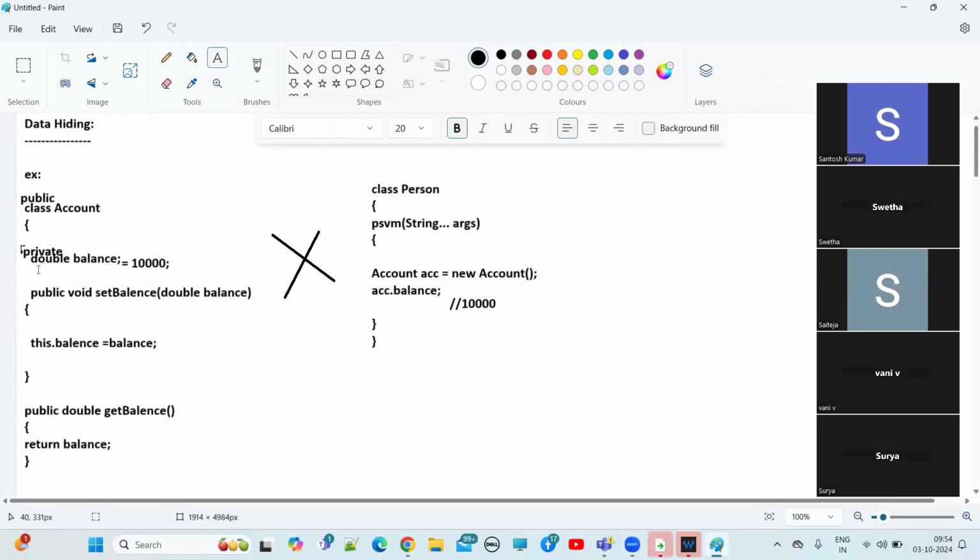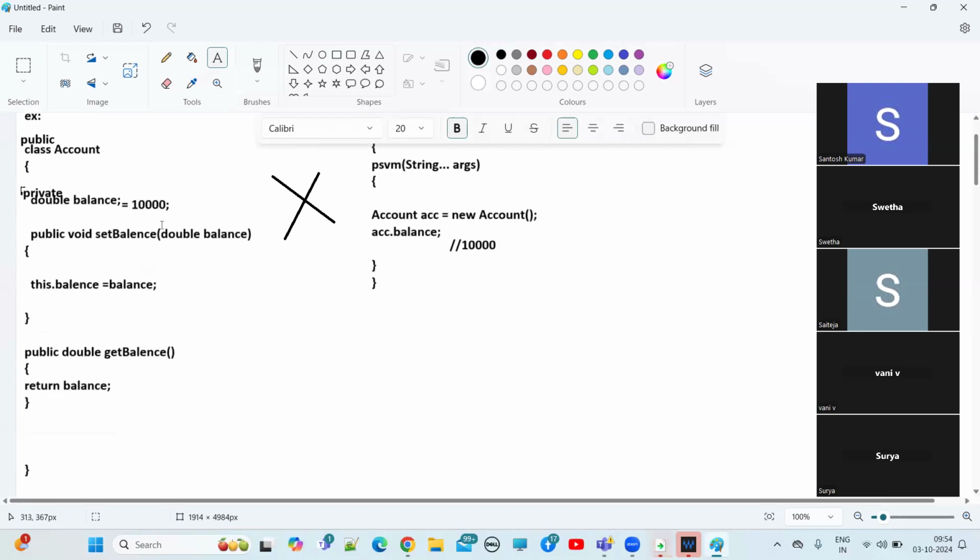So here I need to keep private. If you keep the private access modifier, outside persons cannot access our internal data. So how can we achieve data hiding? By keeping the private access modifier for all the member variables that we have.